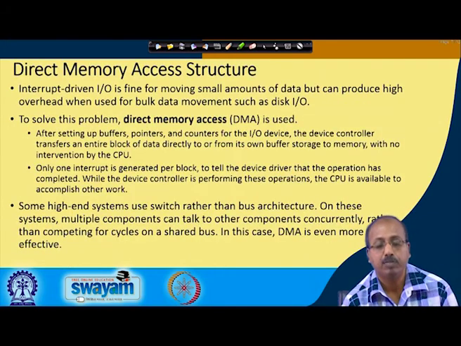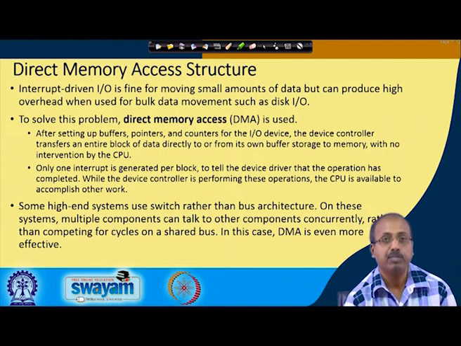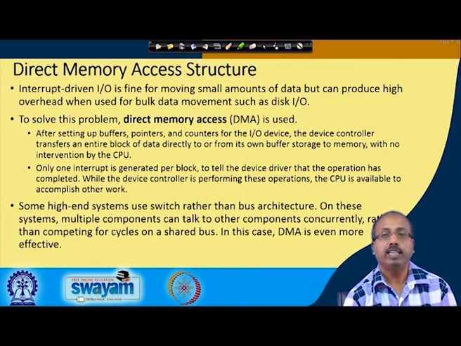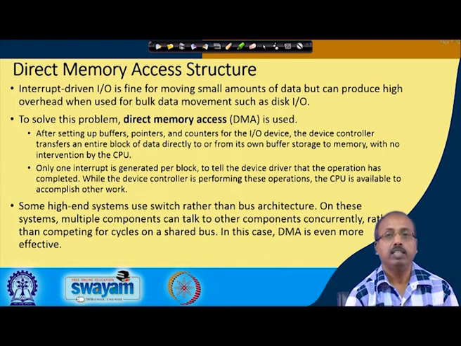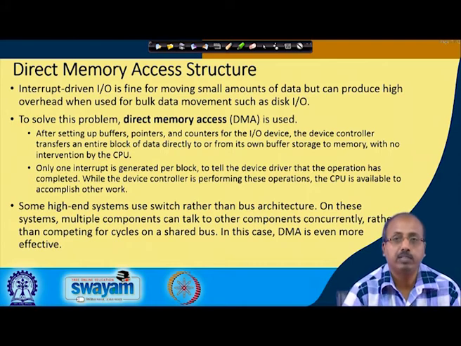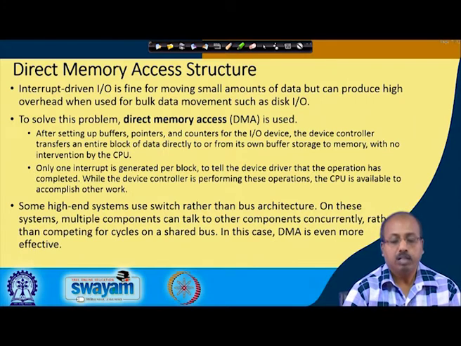So, there is another style of data transfer which is known as direct memory access or DMA. The interrupt driven I/O that we have talked about is fine, but it is for moving small amounts of data. For example, if a program wants to read something from the keyboard, then the program may inform the keyboard controller via the corresponding device driver that a key has to be read. When the user presses the key, the device controller will inform the device driver that a key has been pressed. That works well when you have a small amount of data, but not when there is a bulk amount of data that has to be moved.